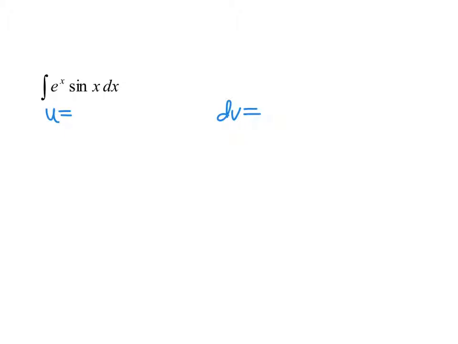Ideally, it would make the situation simpler. It would make you get a simpler function, so your subsequent integral would be simpler than what you started with. The dv should be something that you can integrate, but it should not make the integral any more complicated than you started off with.